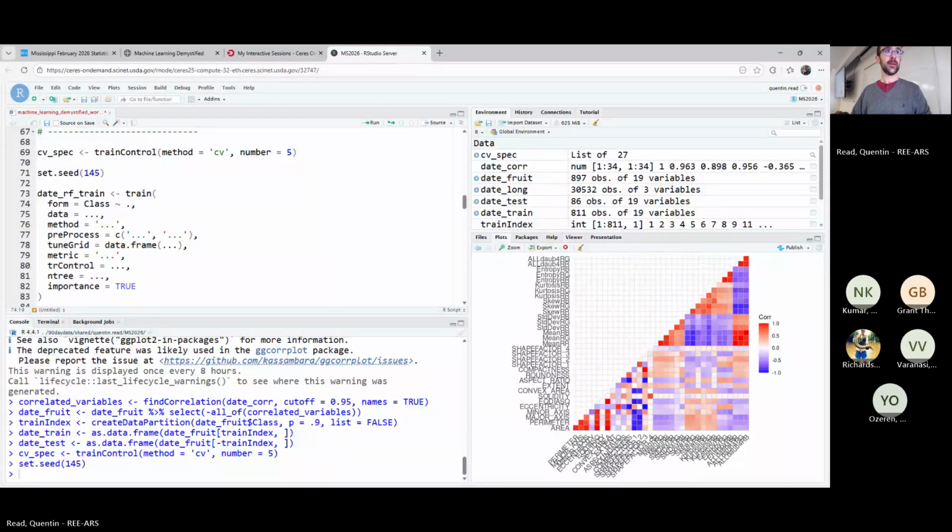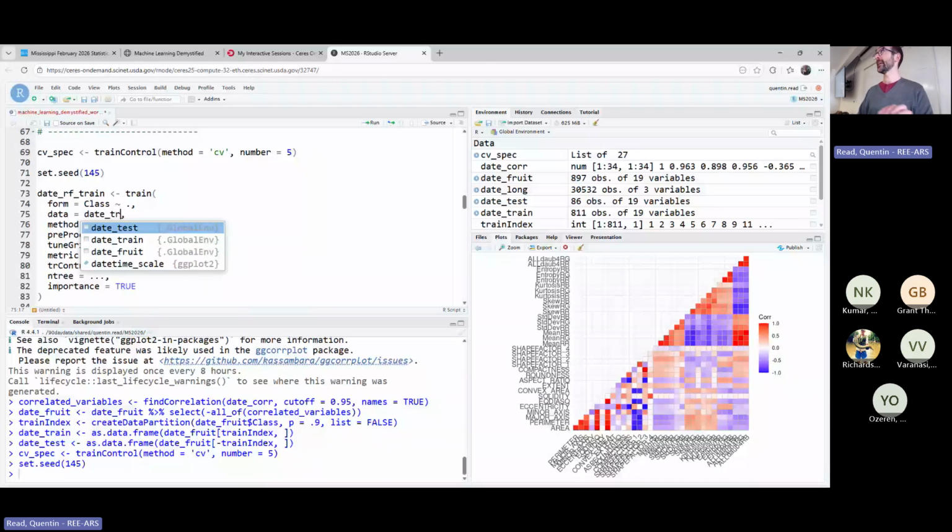And the data that we're going to use to find these variables in is our data underscore train, right? We're using the training data, not the complete data set. We're only using the 90% of the data we set aside for training to train the model.